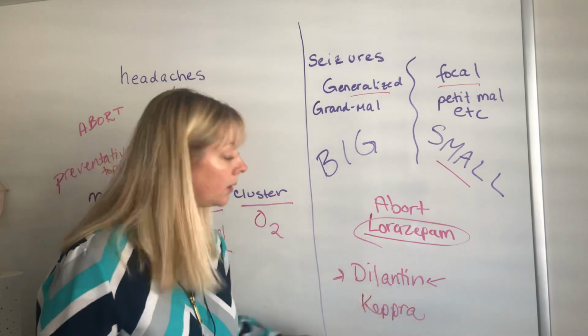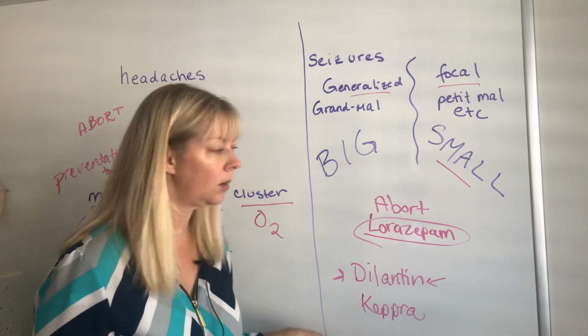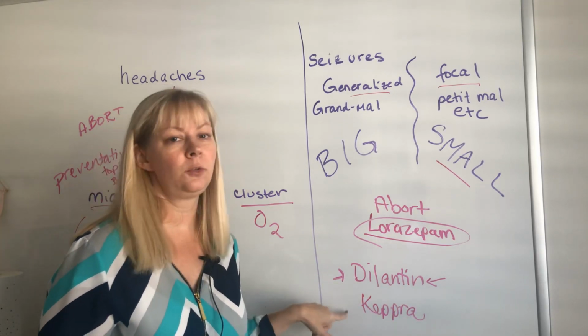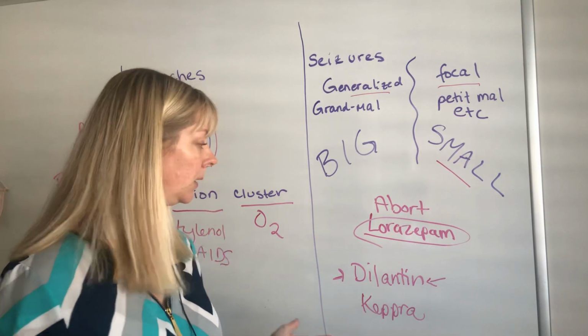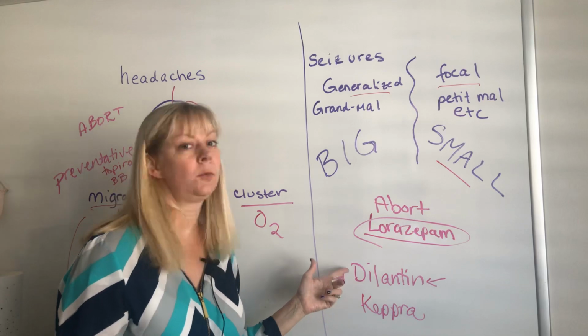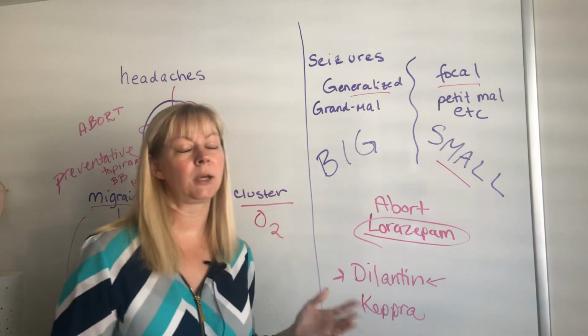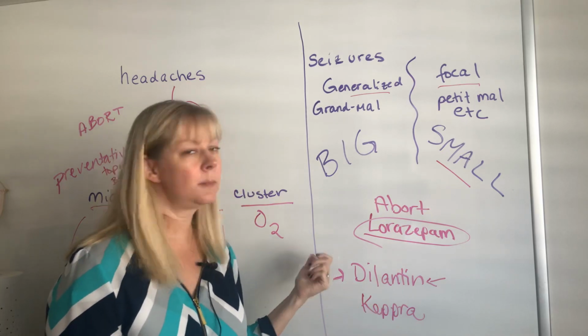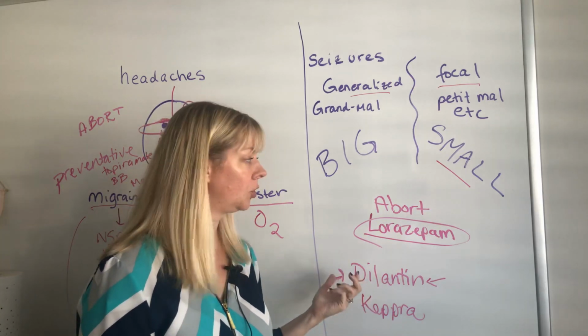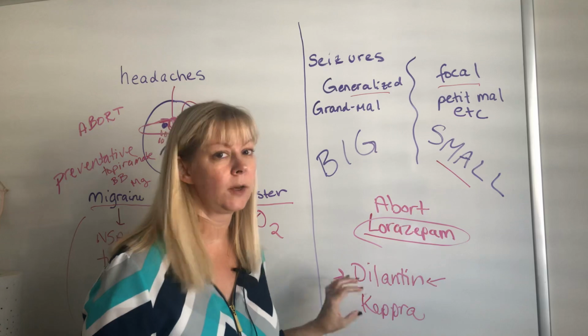Prevention. There are a lot of medications out there, but these are just two of them, and Keppra is the most common that I see used now. But you need to know about Dilantin. It can cause sores in your mouth. It's used inpatient a lot for seizures through the IV, but it's for prevention.